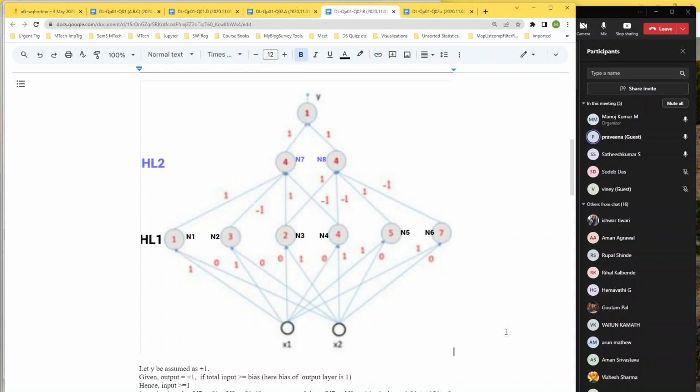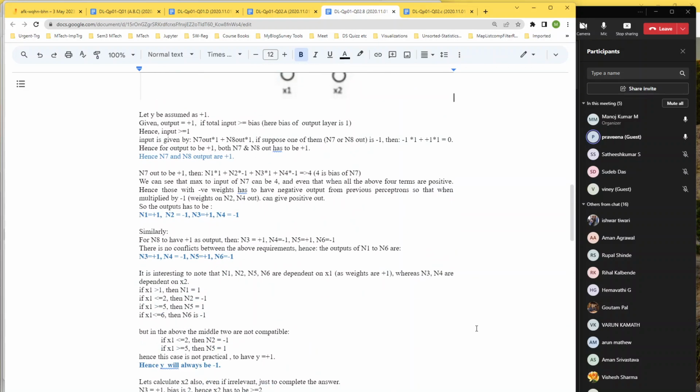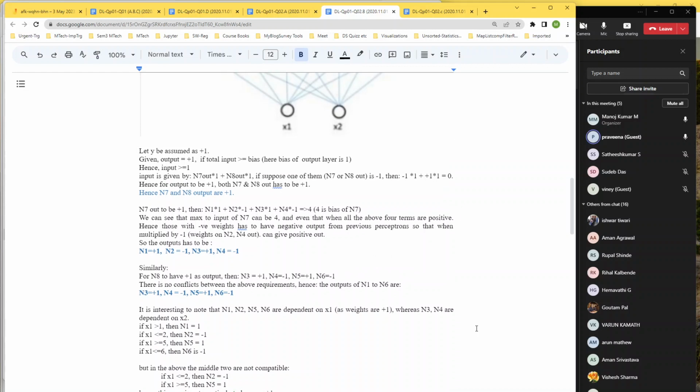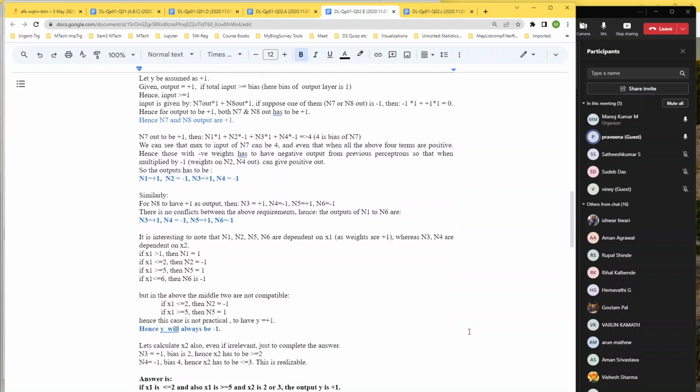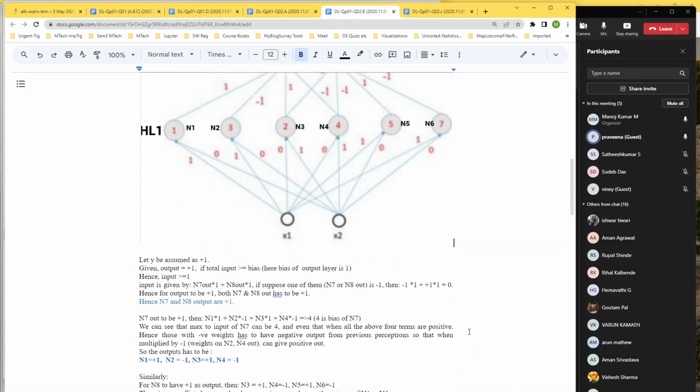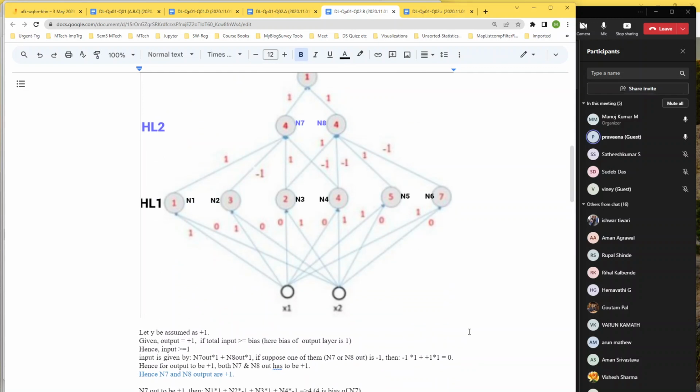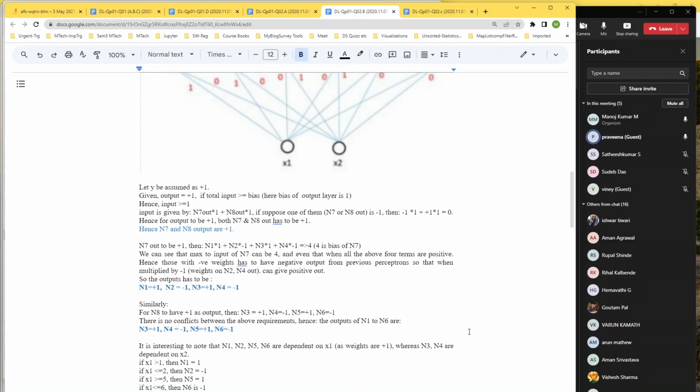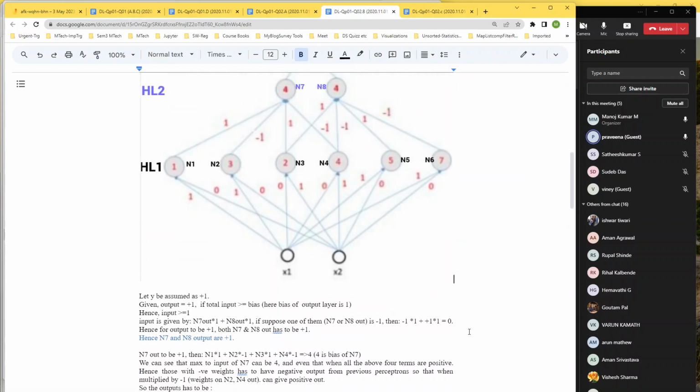Okay. So based on this, we go all the way back, and when we reach x1, we see this particular condition. I already explained for x1, for n1 and n2. For n5, because the bias is 5 and we need a +1 over there, we need a value of x1 which is greater than or equal to 5, and that will violate the condition that n2 can only be less than or equal to 2.